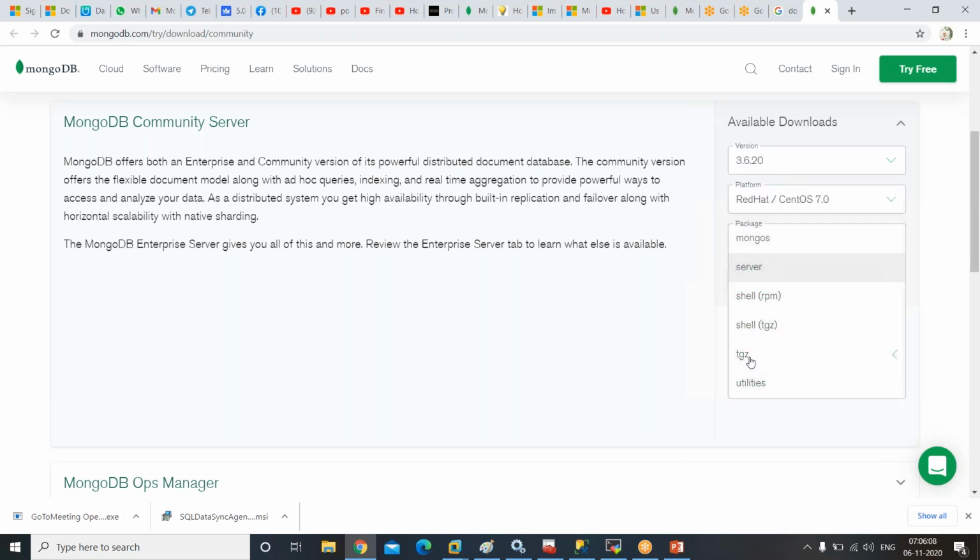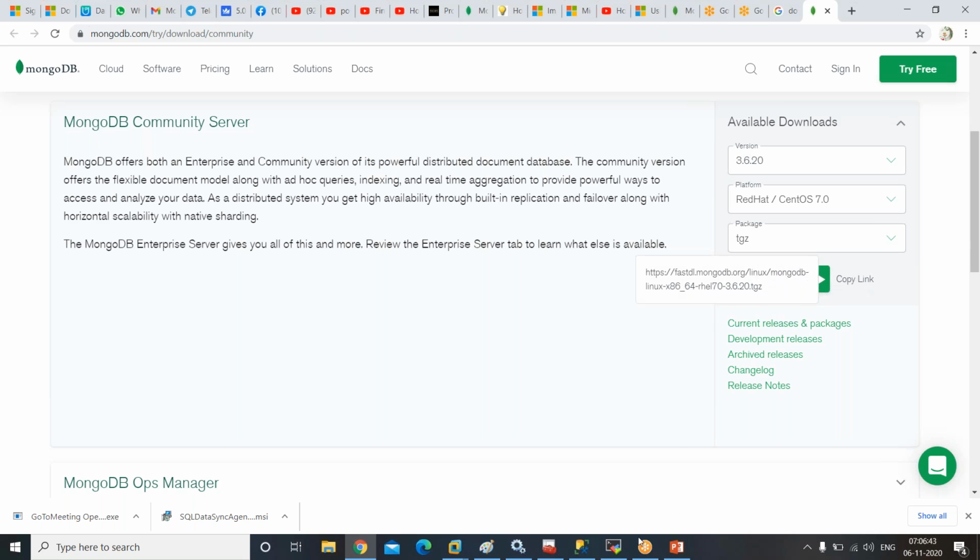And I need a package here. This is a zip file. We call this a tarball installation. Tarball means it is something like a zip file. We are going to extract it using tar, which is a command to extract a file which is zipped. That is why we call it a tarball installation when we use this file. The other option is RPM installation, which I did not pick up yet. We'll see that. So try to follow today. It is very basic, and it will give you a lot of insight in the beginning of the course.